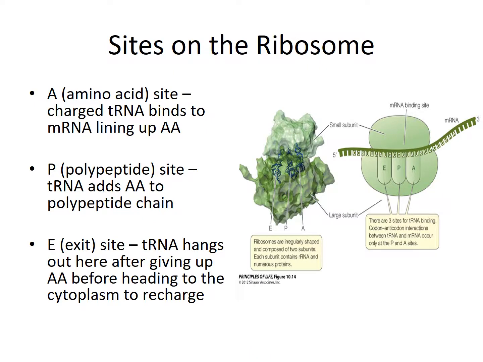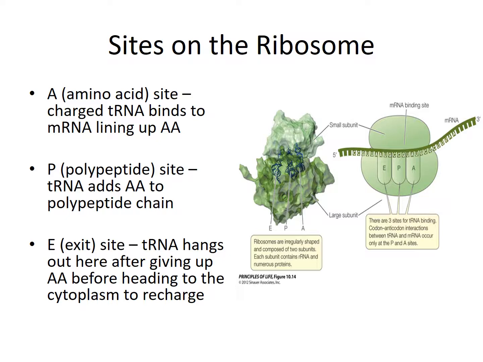When we look at the large subunit, you'll notice on this picture over on the right that there's 3 spaces, and each of those spaces fits 3 bases from the mRNA, which, remember, 3 bases of an mRNA is a codon. So the E, the P, and the A are all sites where codons reach. And if you look at the mRNA, you can see AUG isn't always the first 3 bases. It could be in the middle. That just tells the ribosome where to start the actual translation process.